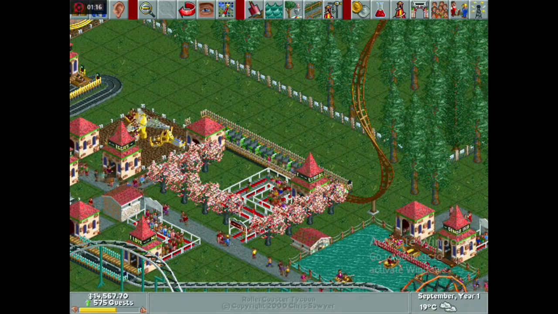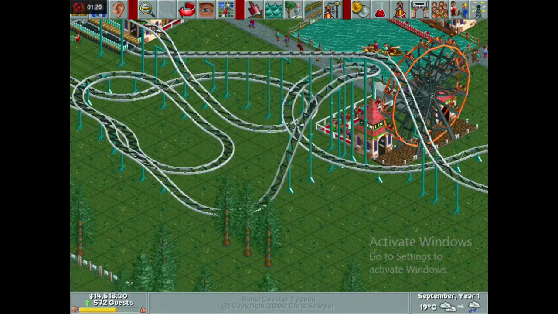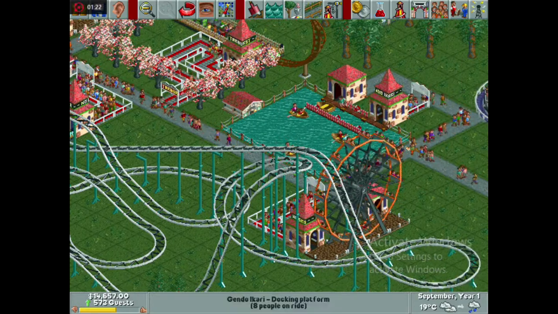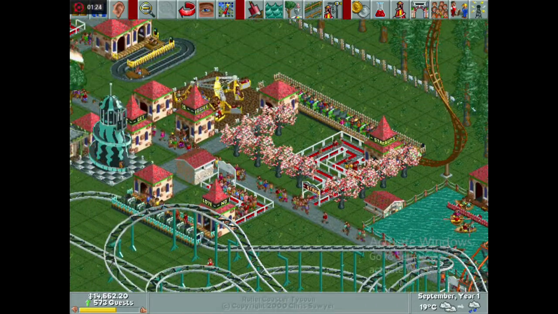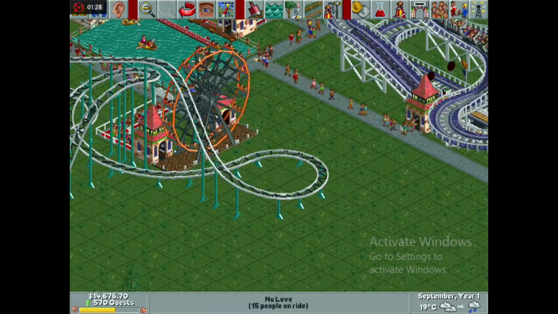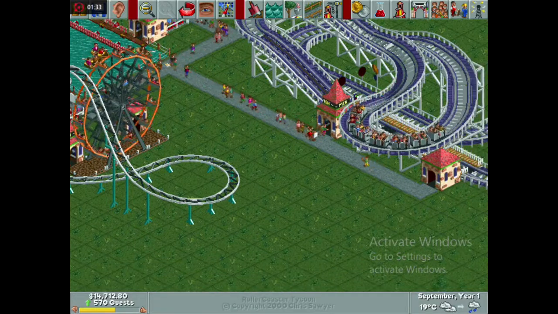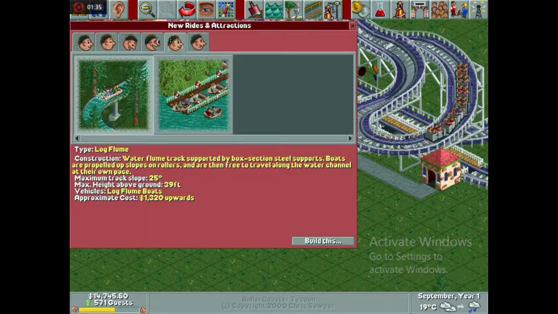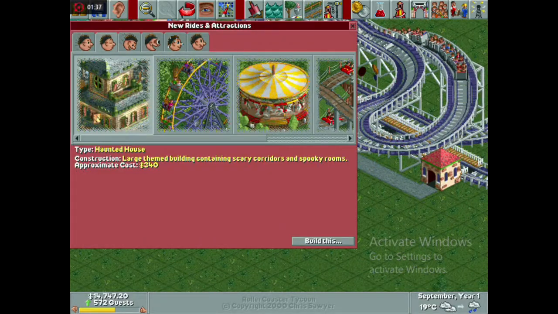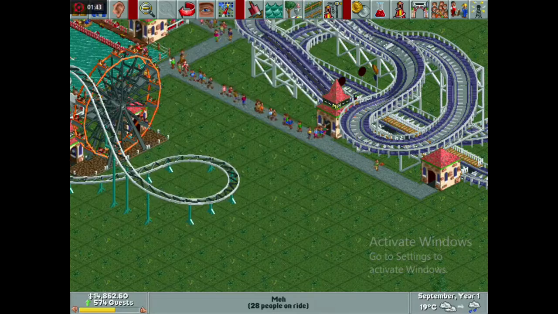Okay, tons of people going into the Starburst. Oh, we wanted to call something the MC ride. Yeah, we need to call something the MC ride. Eggies. Good God, these are so good. Every time I look at Gendo Ikari, it makes me smile inside. That's kind of cute. No, we have to save MC Ride for the train. Yes, we have to save it for the train. I'm down. Okay.